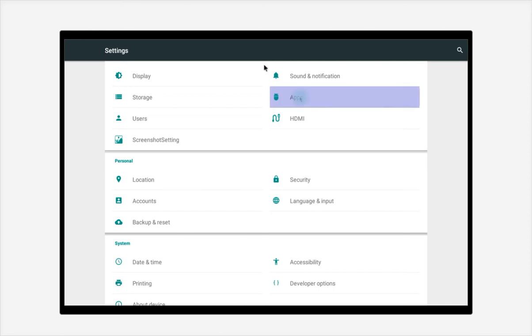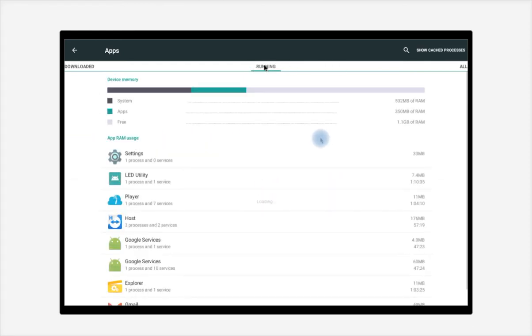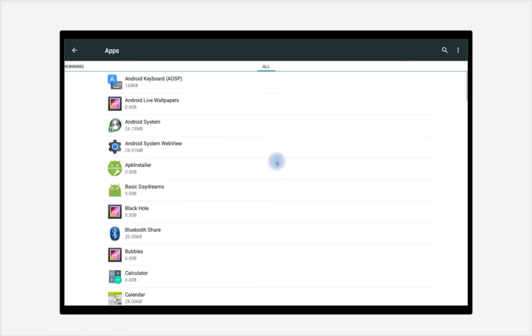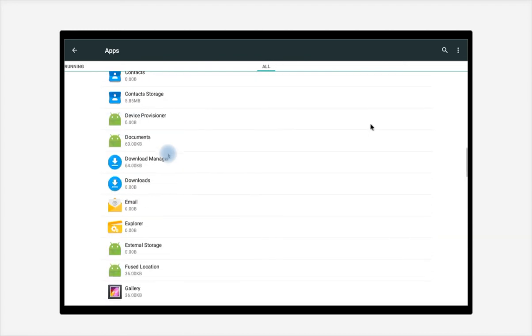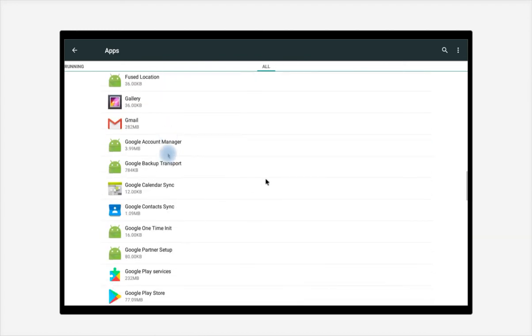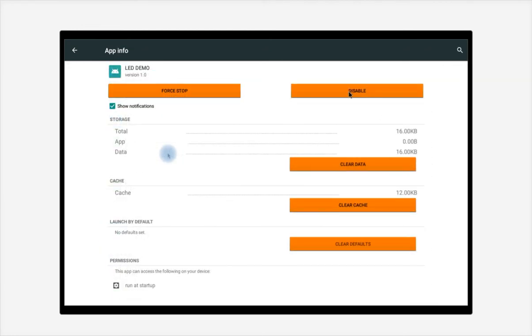Apps, yes, apps, and then search for the LED Demo, yes, and then click disable. Disable. Yes, and then it will be disabled.